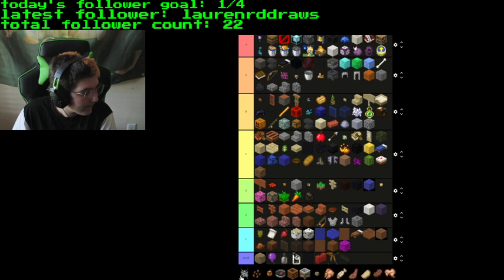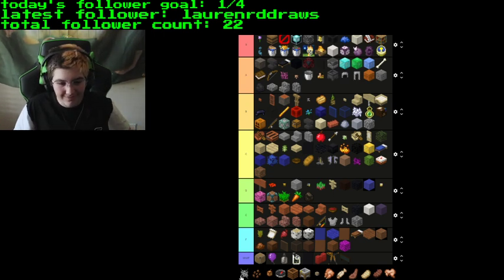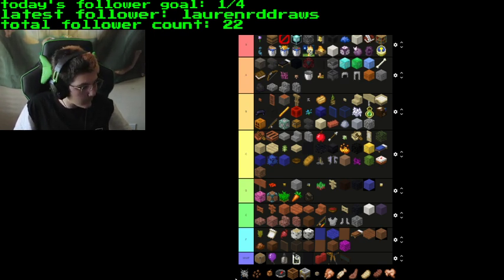Cobweb. Ew, I hate it. E. Okay, legally from now on, you're never allowed to use cobblestone again. How many times will you die? Never, because I use silk touch pickaxes.